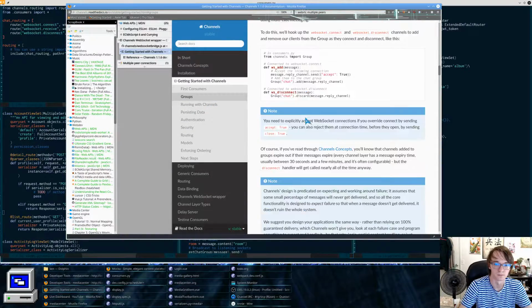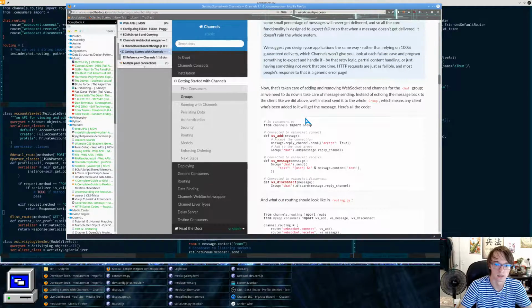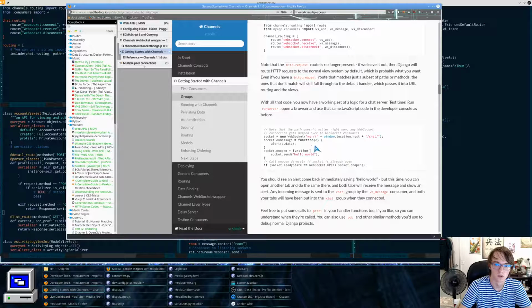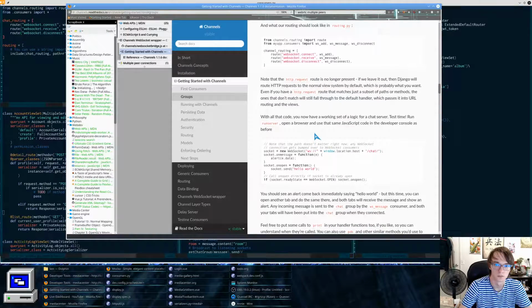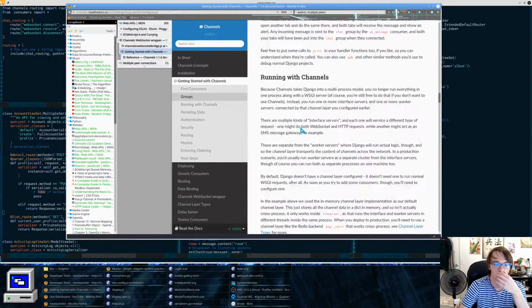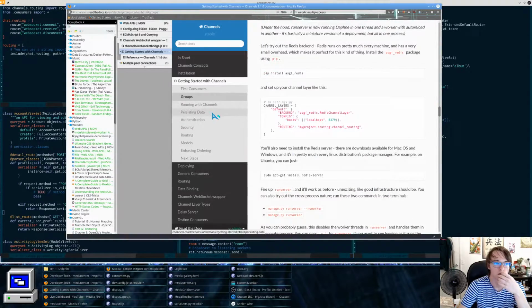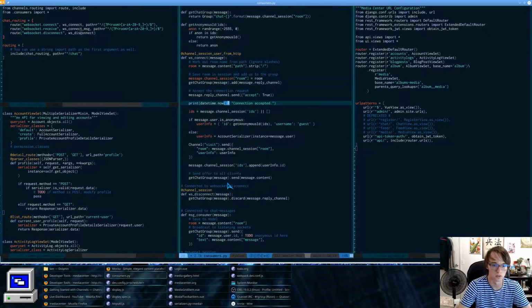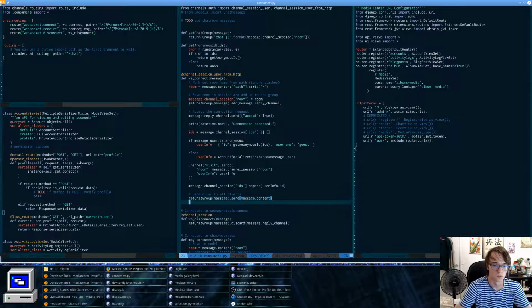So I'm thinking, when you do group add, yes, it definitely does seem to trigger a message event or WebSocket receive event. Okay, it's going down. Okay, so I'm just gonna trust that that works. So it looks like I do need that.